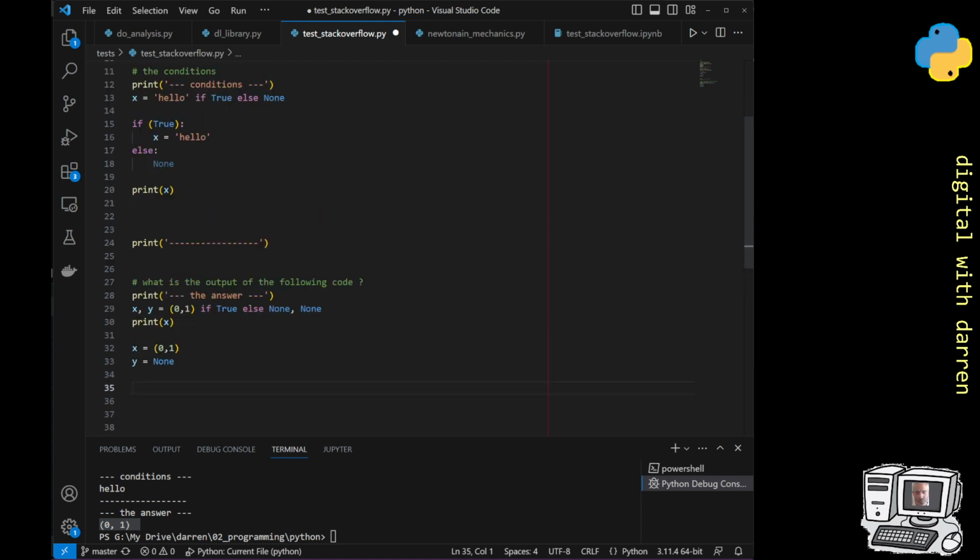All of this, 4 lines of code, was thrown into this little section here, and it nullified itself because X was always going to be equal to hello. In our particular case, X was always going to be equal to the 0, 1. So it was actually as simple as that.